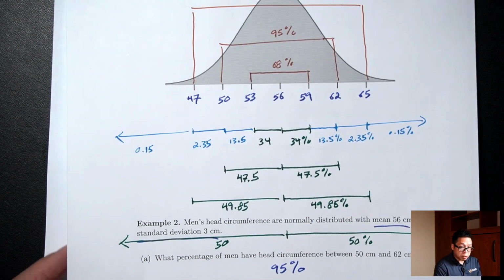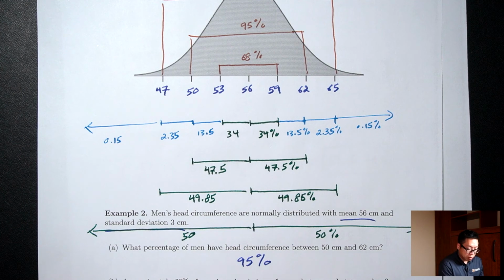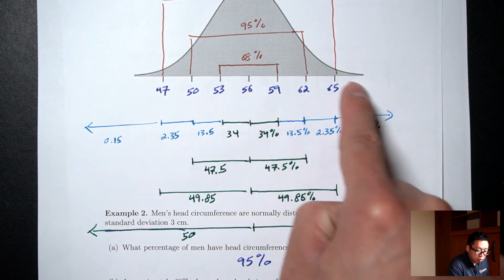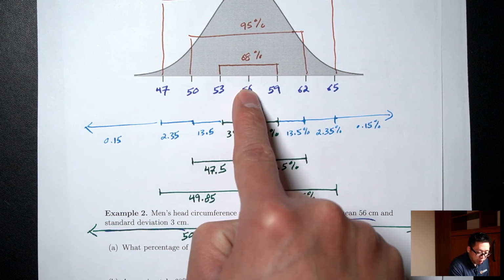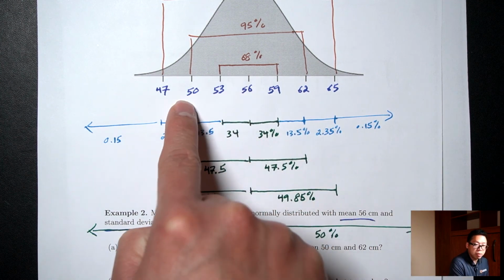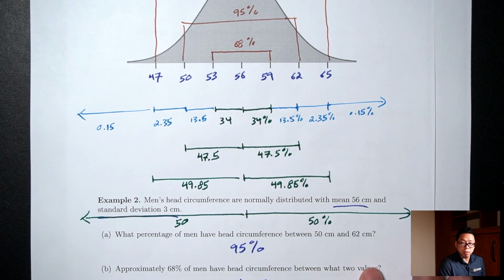So as long as you have this picture with the right percentages labeled, all you need to do is look at the picture and that should tell you which percentages you need to add up. And for every problem, these numbers right here will change. Put the mean in the middle, use the standard deviation, go up 3 times, and then go down 3 times using the standard deviation. The percentages should be the same for every single question.